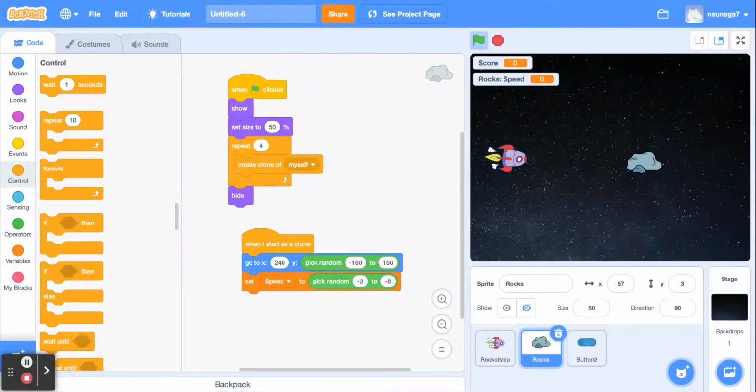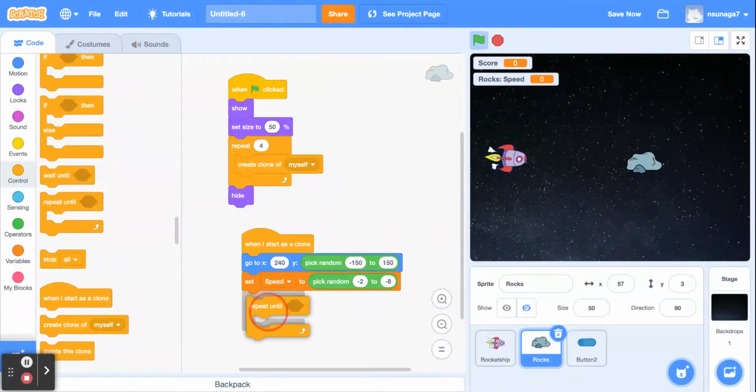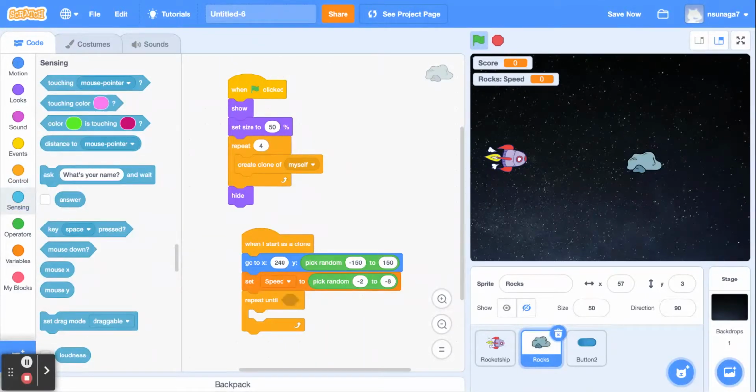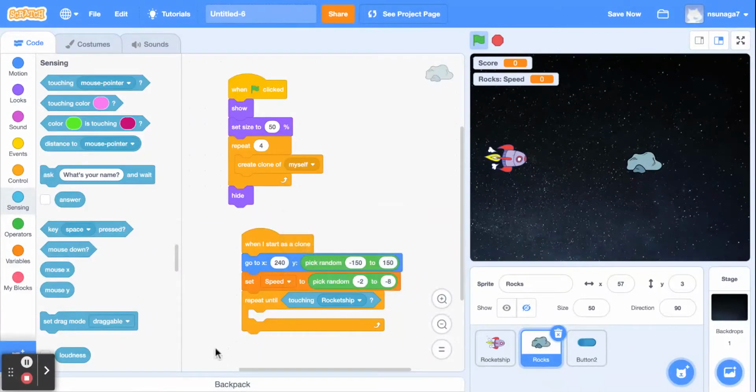So get a control and get repeat until block. And let's go ahead and get a sensing. Go ahead and grab touching. I'm going to put touching rocket ship. Now inside here, we're going to go ahead and code for this rock to move.